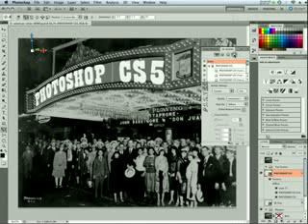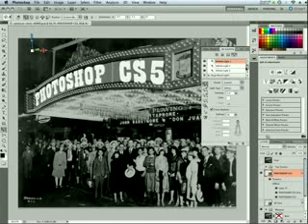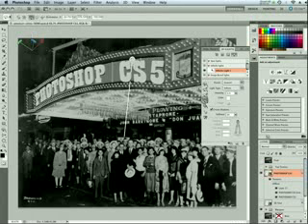So go to our lights. I'm going to get rid of two of the lights because I don't need them. I want to simulate one flash that's slightly high and to the right. Use the visualization tool so that I can see where my light is.